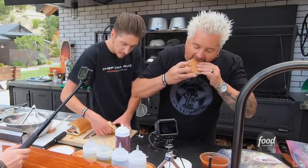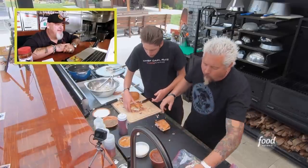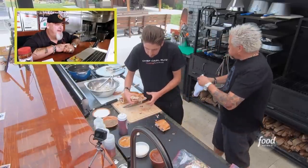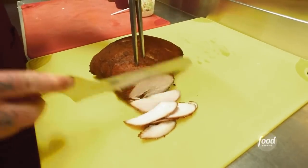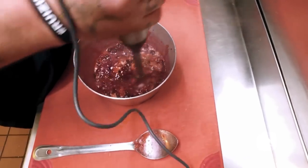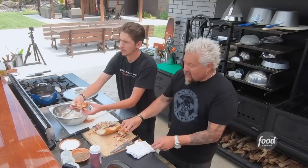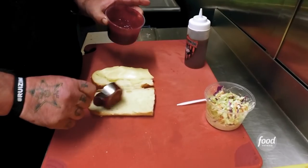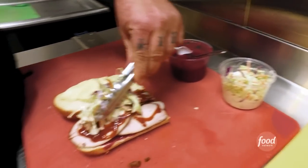Mangia, baby. See what you think. Oh, man. Can someone ship the other one to me? I see a little bit of a hunch — there it goes. It's a Thanksgiving sandwich, but with that little spice you're getting from the habanero cranberry — Gorilla Berry. This being the first time that I'm making the smoked turkey Gorilla Berry Gorilla Barbecue Sandwich, it's like hearing his song for the first time.